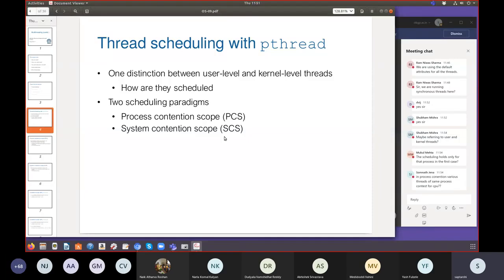So what Shomnath has said is maybe closest to what it is. The word contention indicates that the threads are contending or competing for something, and probably they are competing for the CPU. So the question is, what is the scope of this contention? Let's now see these and it will be clear.